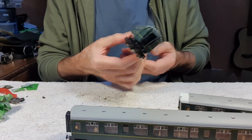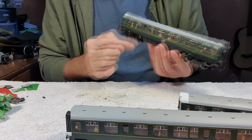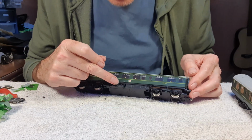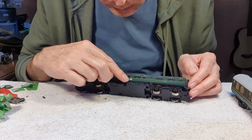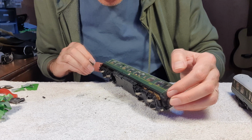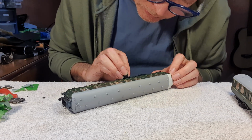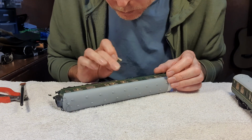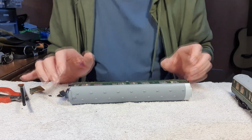We'll get to work on this damage here, and then when we're touching up the paint on that, we'll do these white ends as well. So I'm just going to rub this down. Thankfully it's not into the badge or any of the lining, it's just there, and there's a little bit in the window frame there, which will be a bit trickier to fix, but we'll give it a go. I still don't have my airbrush working, so this will have to be touched up by hand. Right, that's that rubbed down.